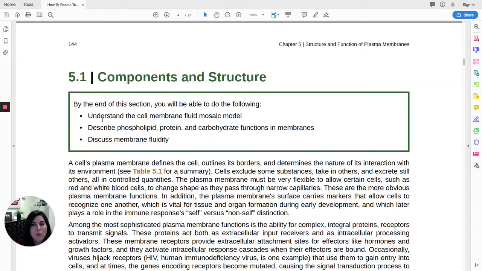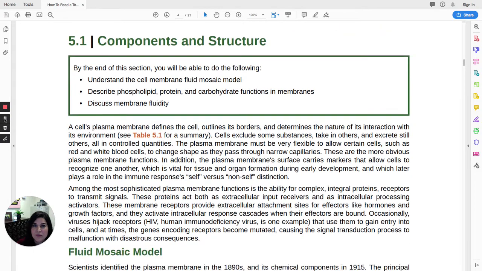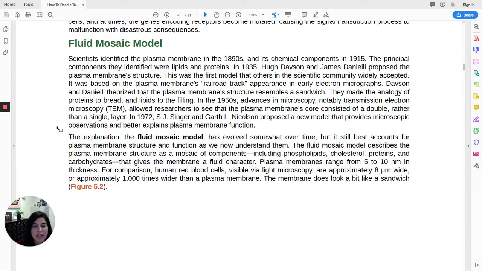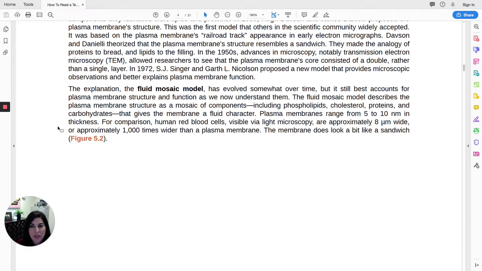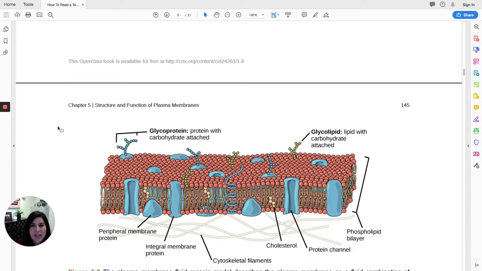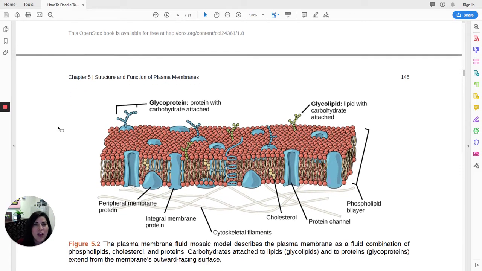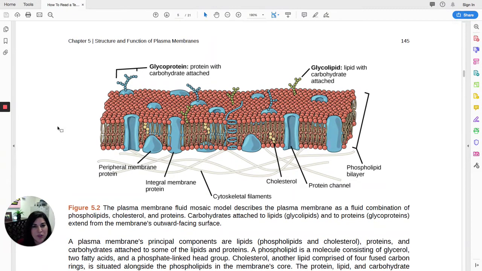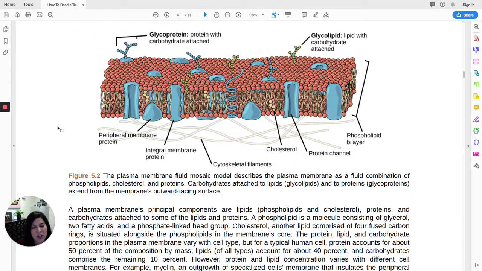So this can help guide my reading and give me a purpose. I should read each heading, for example, fluid mosaic model, and also ask myself, what do I already know about this? Because that is going to help me know if I need to do any additional work before reading the chapter to build my prior knowledge.